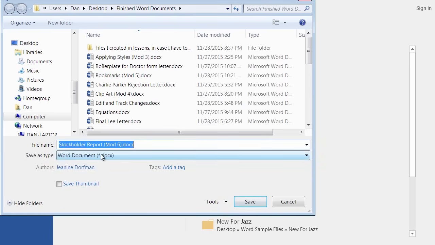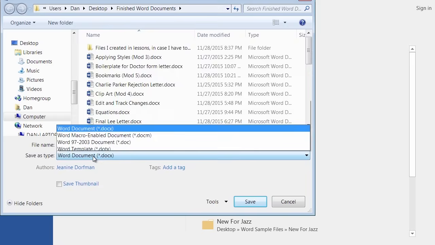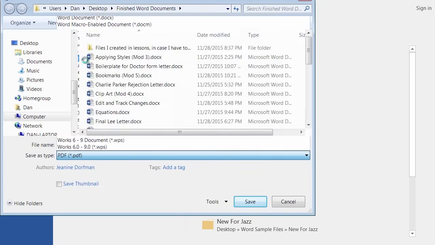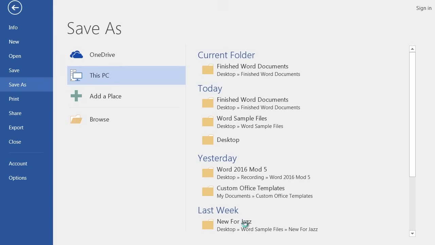And now, again, I'm going to be very careful not to save it as a Word document. It's trying real hard to save that thing as a Word document. I'm going to say, no, thank you. I would rather save it as a PDF file. But I'm going to have to change its name slightly. How about Edited Stockholder Report, ending in PDF? So I'm just going to change the name slightly like that, adding the word edited. And again, I'm making very sure that I'm putting it in the Finished Word Documents folder, saving it as Edited Stockholder Report as a PDF. I'm clicking on Save.